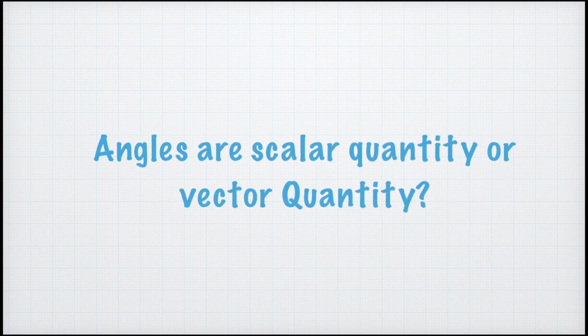In today's video we are going to talk about angles, whether they are scalar quantities or vector quantities. As you know, quantities can be categorized into two broad categories: scalars, which just have magnitude, and vectors, which have magnitude and direction. Vectors also follow the parallelogram law of vector addition. So let's talk about the angles.